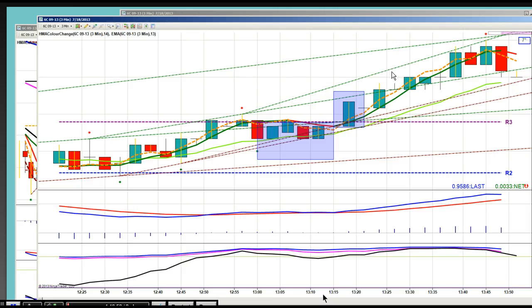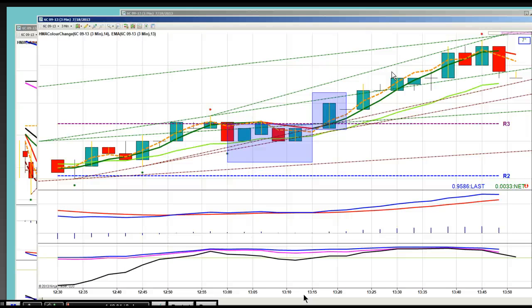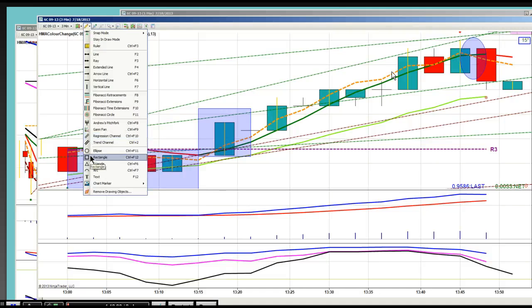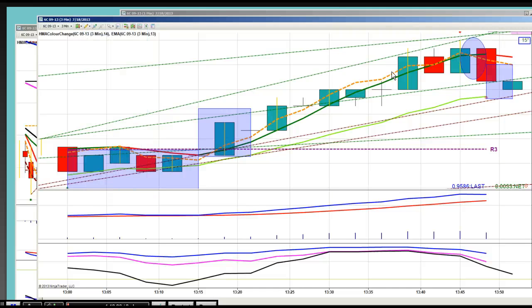Can you see that the orange dashed line is crossing your HMA? Do you see that the orange dashed line is south of the HMA? Here it's crossing north of the HMA. These are very good clues to help you with your timing. Can you see that here you can use the Linreg 9 crossing your HMA to fine-tune your timing? You can say, well, I'm not going to enter until I see a cross. I'll enter on this bar or this bar, and I'll go grab my ticks. And then I'll enter here if I make sure I get it before I hit the 13, get my 5 ticks. So here you have your classic trend trade strategy and your classic counter trend strategy.